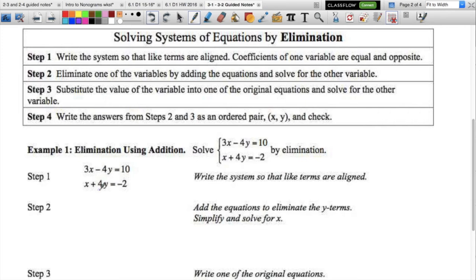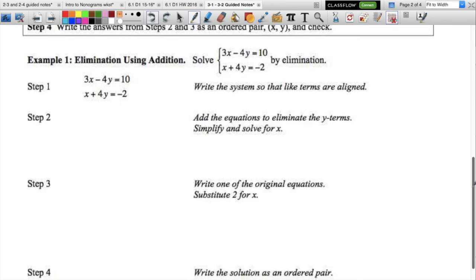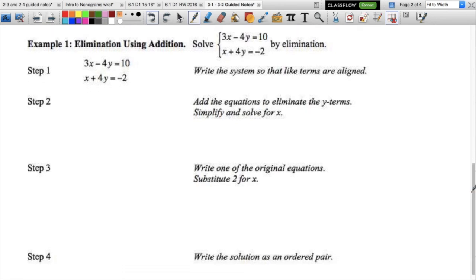For example, in this one, if I add these two equations, my -4y and my 4y cancel, they go away. When we add them together, that's 4x, and that's an 8. And then you've got 4x equals 8, we can solve from there, right? So these are our steps, and you guys have seen this before, but we're going to add the equations together. Add these. You get 4x, these will cancel, what's 10 and -2? It makes 8. This is where people have a lot of trouble, and I'm going to be specific with signs, right?